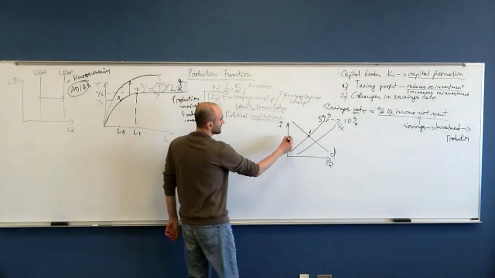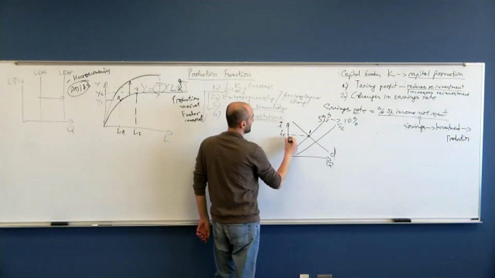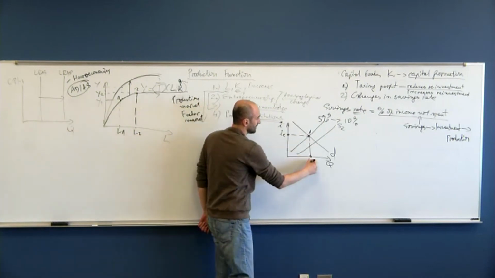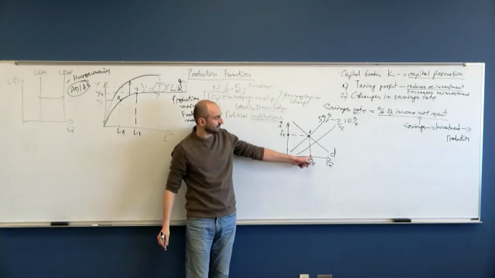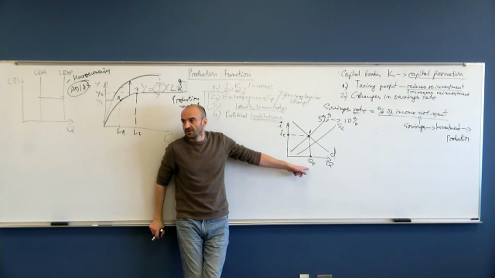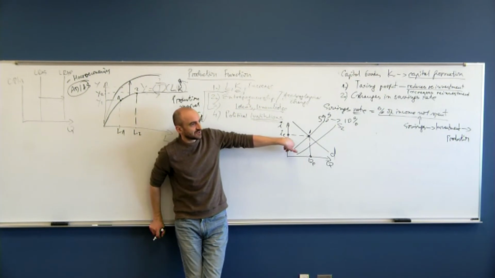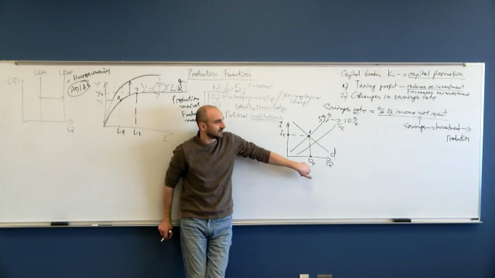As that happens, this point here is the equilibrium interest rate. What is this down here? How do you describe this? Magnitude, QE, what is that? Equilibrium quantity of credit, equilibrium quantity of money that changes hands from lenders to borrowers. This is the price at which transactions take place, the equilibrium interest rate. This is how much money changes hands.